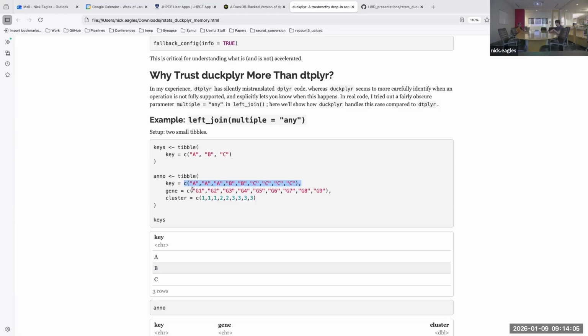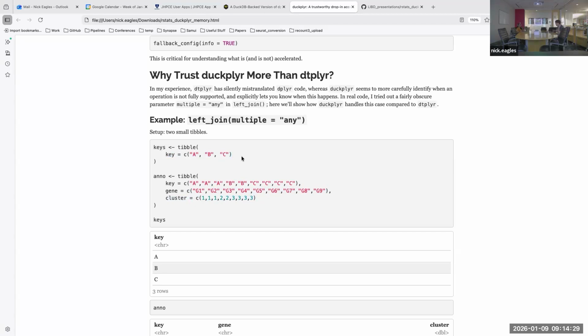For each of those barcodes, it had multiple genes, so there were multiple rows per barcode. And there were also clustering results, one per barcode. So I wanted to join that in with the colData of a spatial experiment object. That's what this example was getting at.